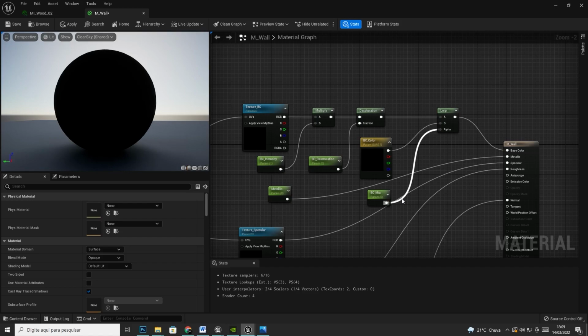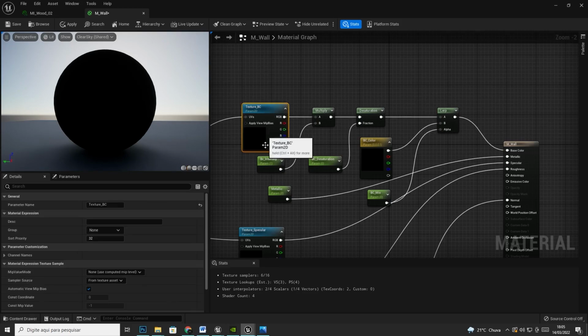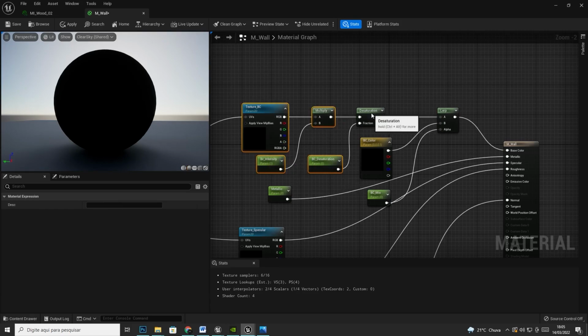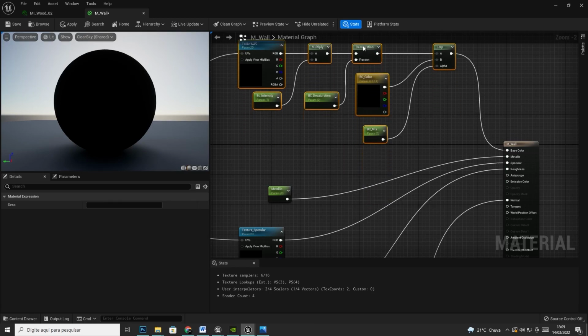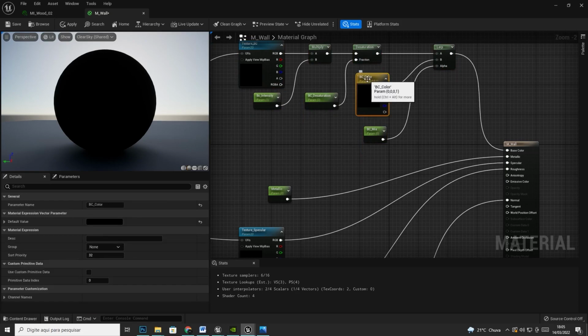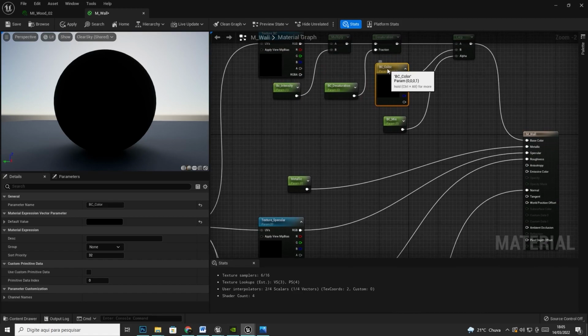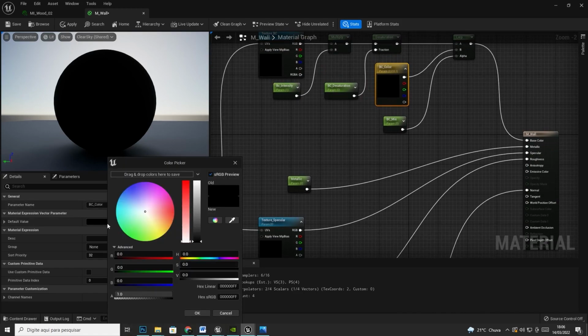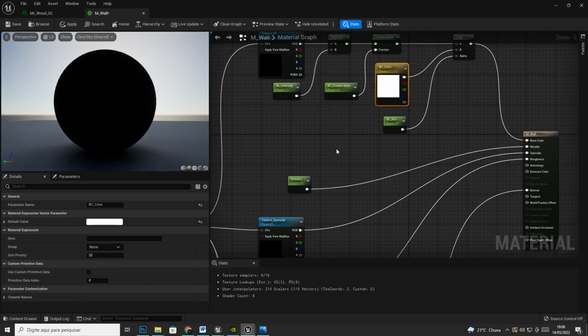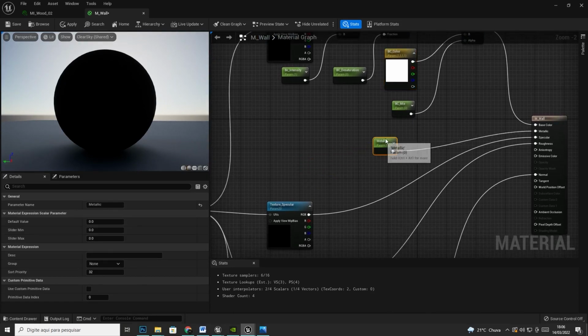Okay, we are improving our material. Cool, that's great. I'm gonna leave this separated here, so it's gonna be more organized. Okay, base color here. Black. No, let's leave it white. Okay. All right. Metallic or not here.